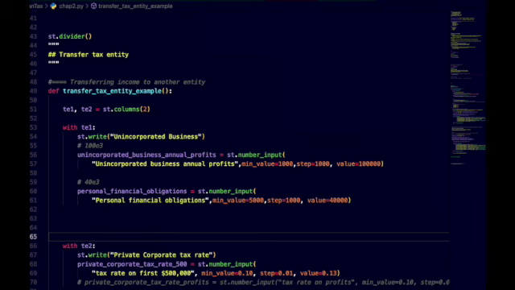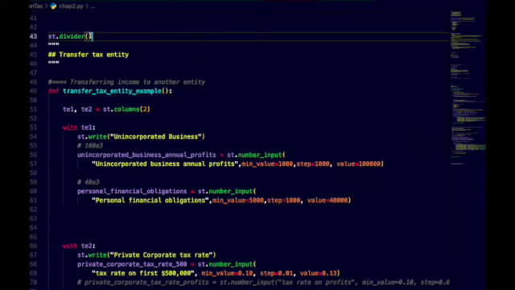We start with our st.divider function, followed by the triple quotations for our markdown subheader, transfer tax entity. We call our function transfer_tax_entity_example. Our column variables are TE1 and TE2. With TE1, we have st.write, unincorporated business.